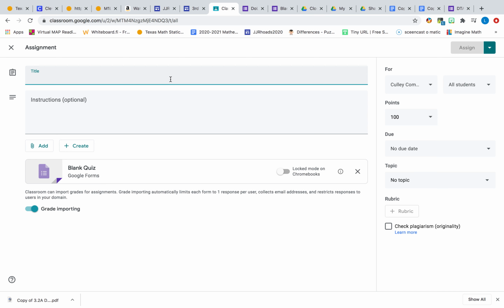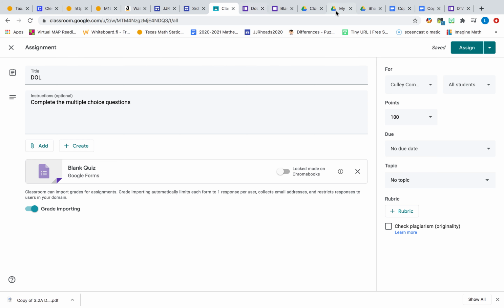You are going to put the title of your DOL here, and then the instructions. Complete the multi... And then once you have done that, all you have to do is click assign.